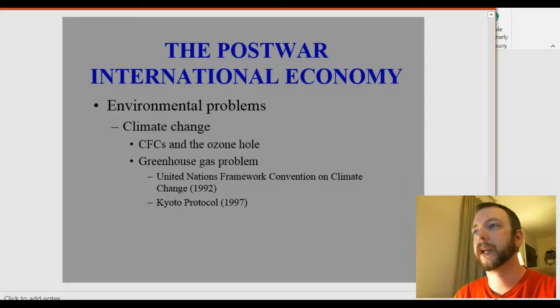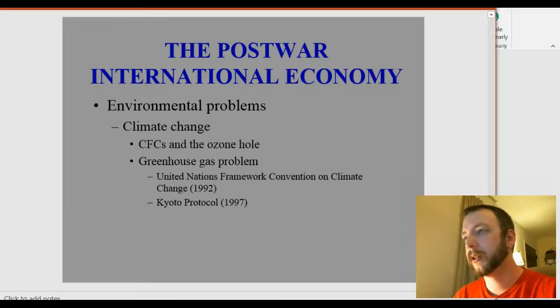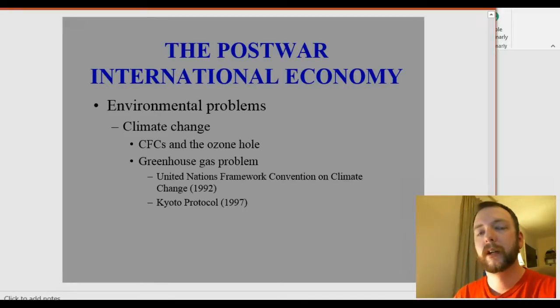There's also the problem of the greenhouse gas issue, and that's also, I think, illustrated best by Futurama. This is still a problem today. The United Nations has built a framework after this convention on climate change in 1992, and we also had the Kyoto Protocol. Kyoto's in Japan, where there's this large conference to try and combat these issues, to curtail anthropogenic interference with the climate. But how do you do it really is the question here. And the Kyoto Protocol sets limits and targets for greenhouse gas emissions. The United States actually doesn't sign it because the United States doesn't usually want to regulate business if it can help it.